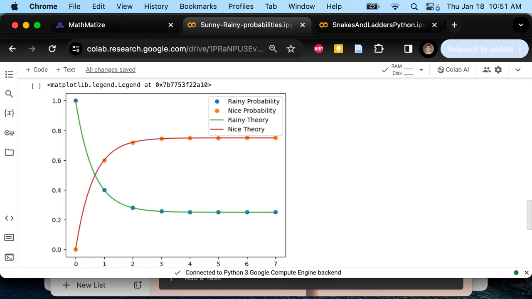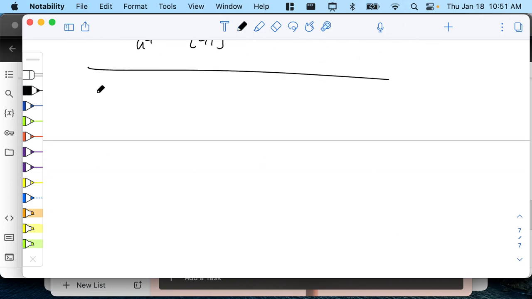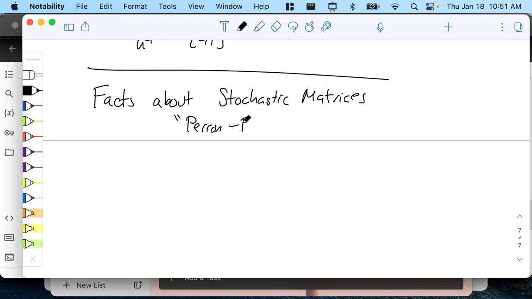That's a great question. Yeah, so actually, this is kind of the next thing that I wanted to just mention and throw out there. There's a whole theory of facts about stochastic matrices that imply these things. And the big theorem to look up is called the Perron-Frobenius Theorem. You can look it up, and it tells you all sorts of very specific things. If you have a matrix whose entries are between 0 and 1 and whose rows sum up to 1, there's a lot you can say about that matrix. And one fun fact, in particular, is that 1 is always an eigenvalue.